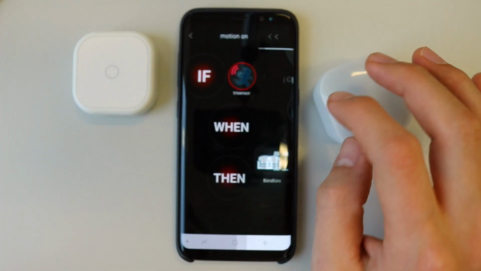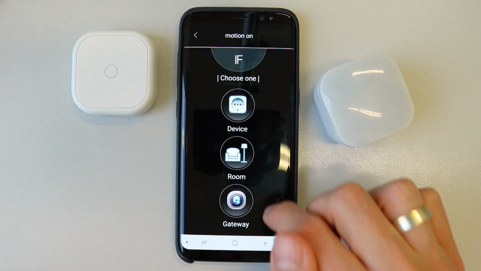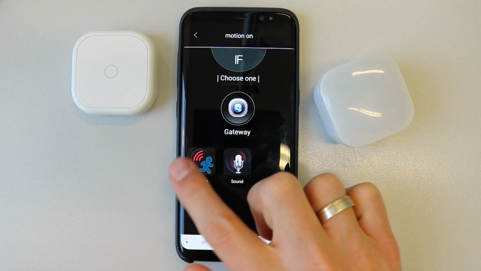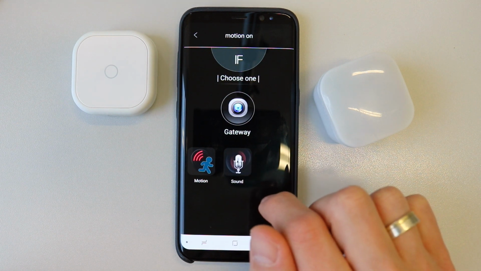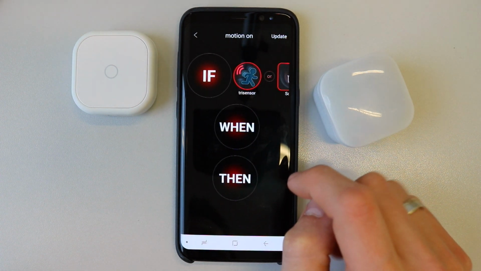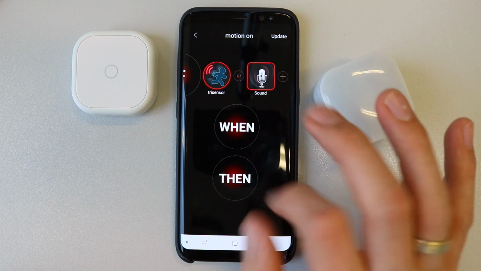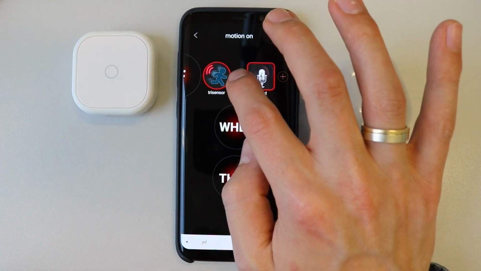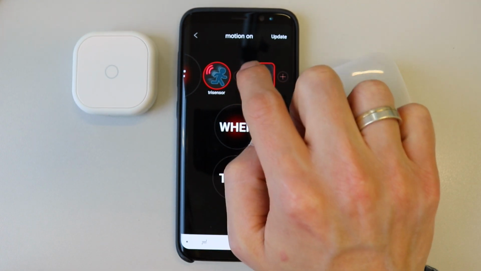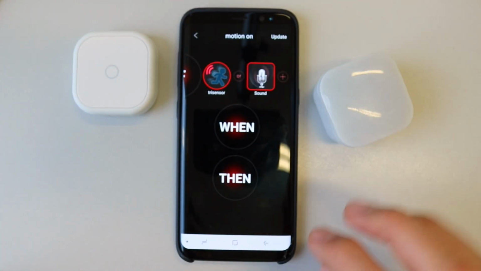So I will go back, and I still have the tree sensor here. But I will also show you the last option, which is the gateway itself, the POPP Home. And the POPP Home itself has a built-in motion sensor and also has a sound detector. So I can actually pick sound detections, and that means only if there is motion and the sound detected, my action will start. These two are connected via a connector. The connector right now is an OR, but I can also change it to AND by pressing on that icon.